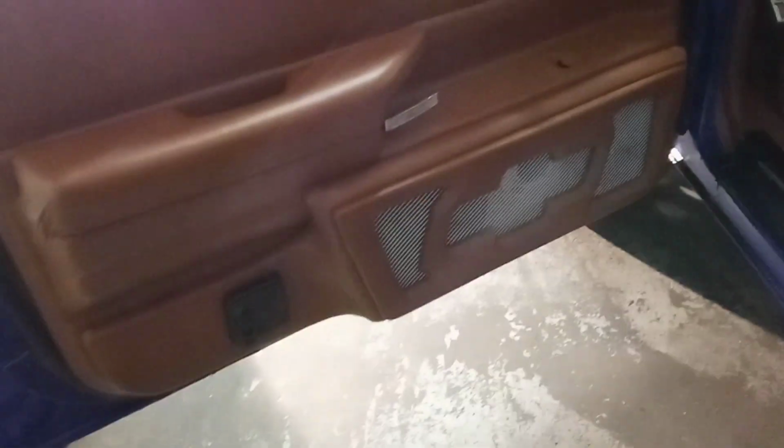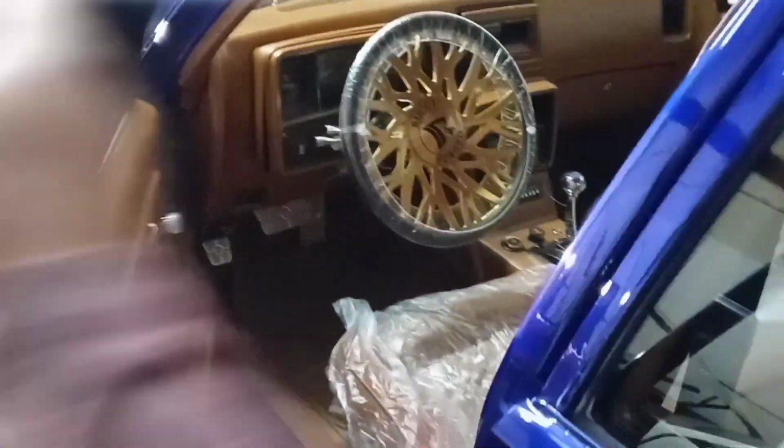If y'all think I'm lying, check me out, man. Ain't nobody racing with all this in the dope. You know what I mean? Suede, leather. See what's going on? Cup holders and all. Real deal street build.